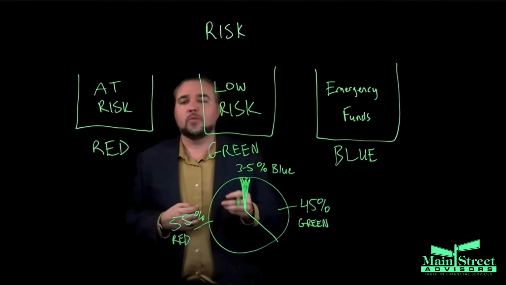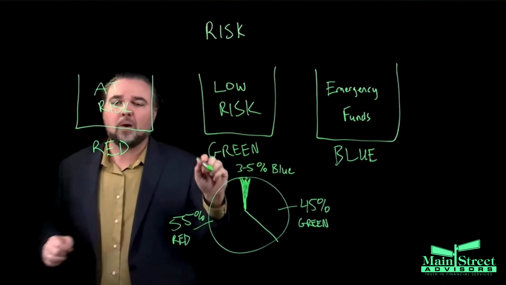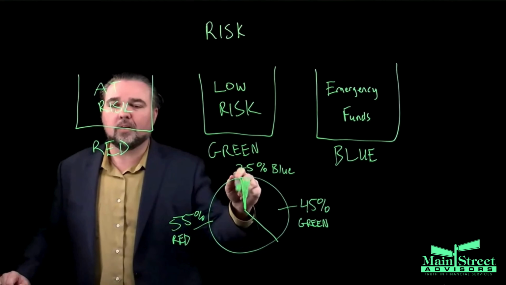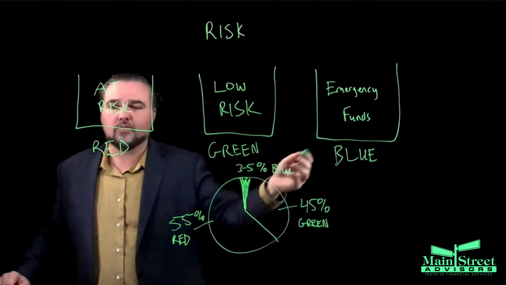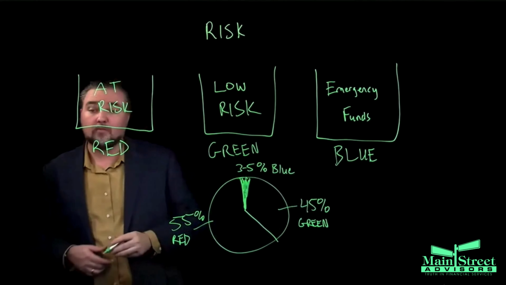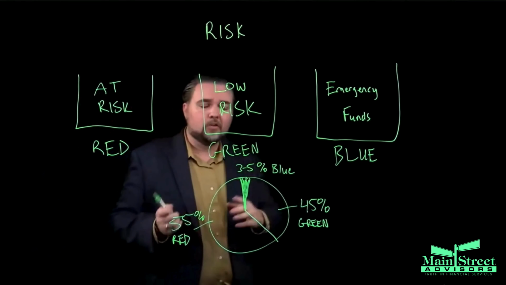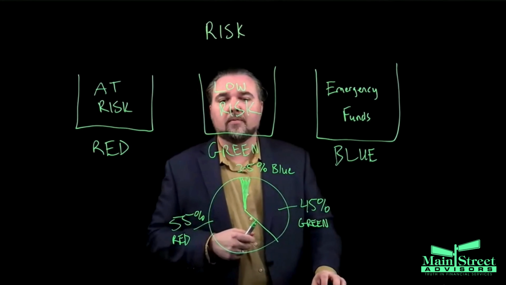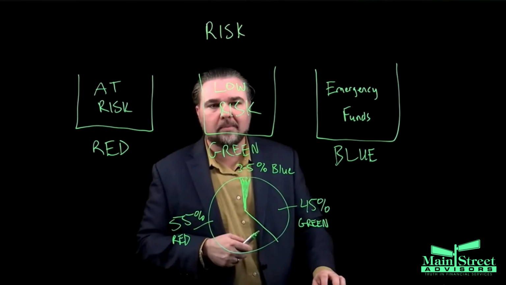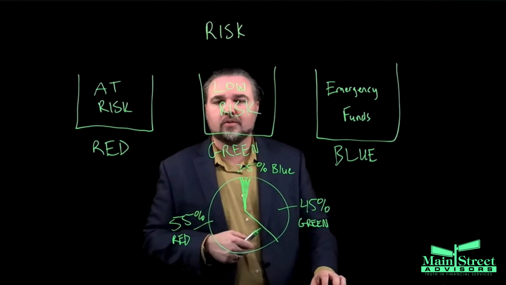Now, what you have here is a situation where you have reduced your possibility of loss, assuming that you would normally just keep the emergency funds. Those are always going to be there. But you've reduced your possibility of loss by 45%. And if you remember when I was talking to you earlier about negative compounding and the power of it, I'm going to pull this slide back up right here and show this to you.